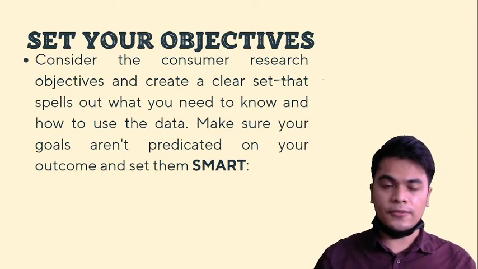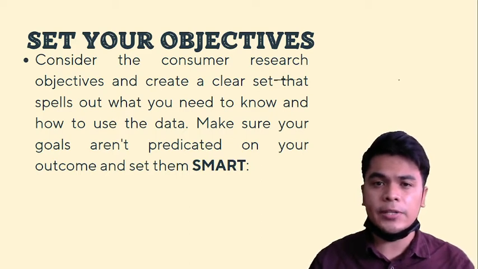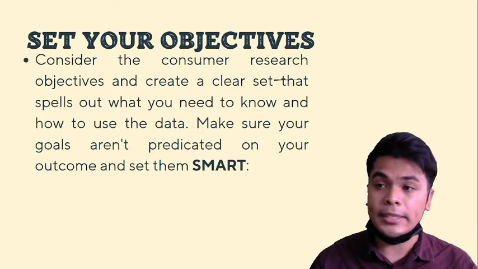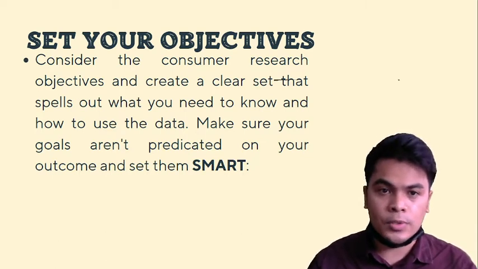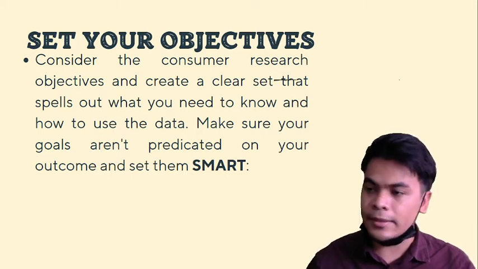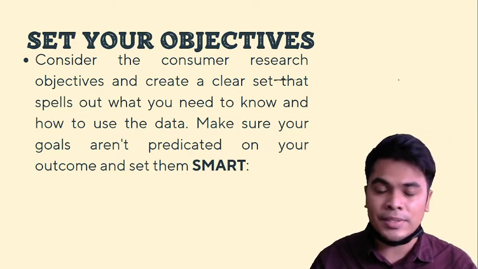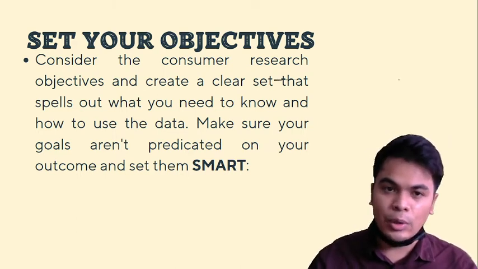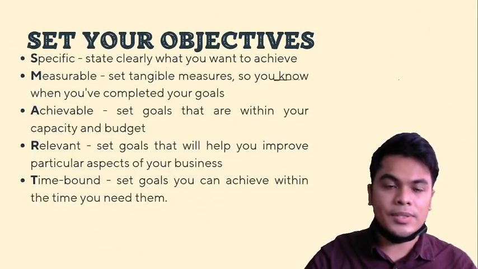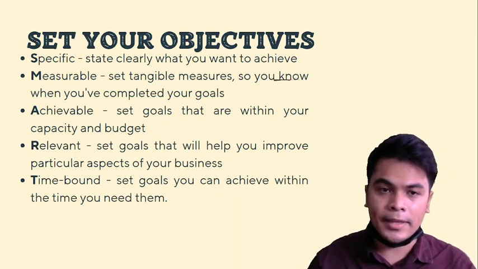Set your objectives. Consider the consumer research objectives and create a clear set that spells out what you need to know and how to use the data. Make sure your goals aren't predicated on your outcome, and set them to be SMART. Do you still remember, in your past subjects or even in your senior high, you always hear this SMART. What is SMART? So SMART is specific, measurable, achievable, relevant, and time-bound.